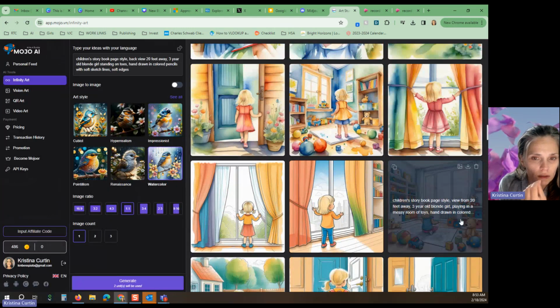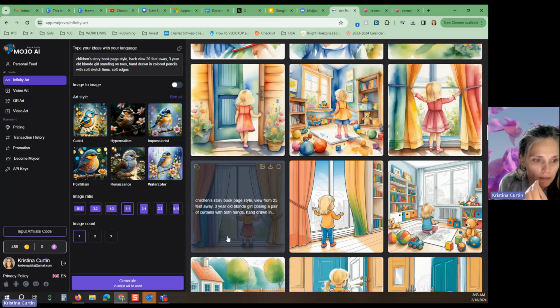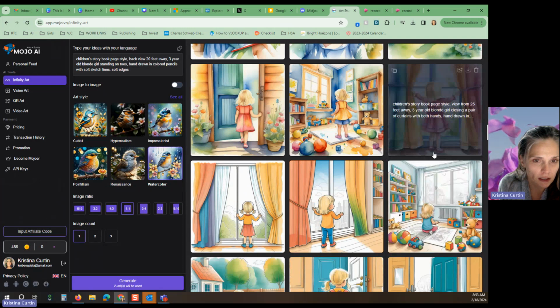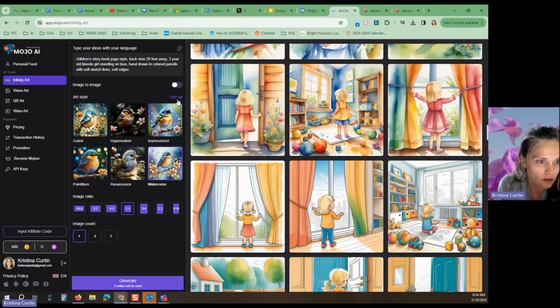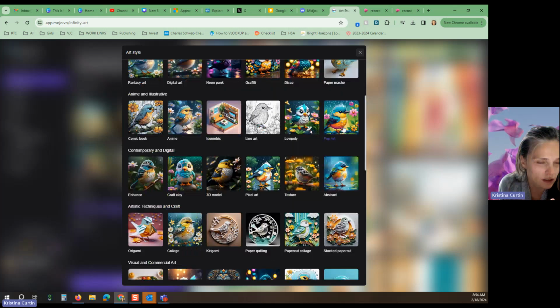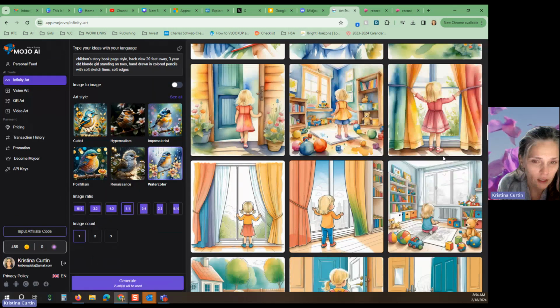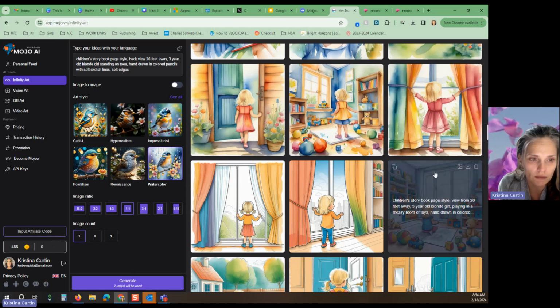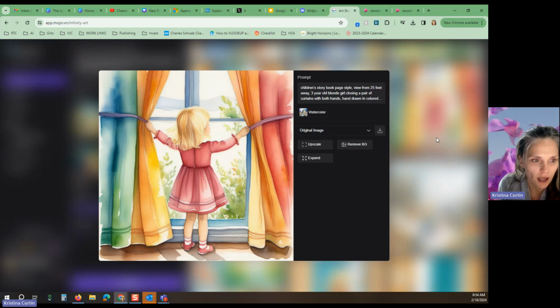And then I was like, you know what? Let me try to use the same prompt. So this one I used hand-drawn and colored pencils with soft edges, I think was my prompt. And then I tried to put that into Mojo, but instead of using their line art style, which is this, I went back to watercolor again, but kept the same descriptions of hand-drawn and colored pencils with soft edges. And it gave me this. And I was like, hey, I like this. I'm back to watercolor again.